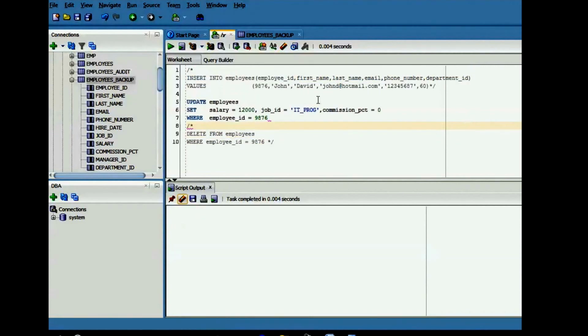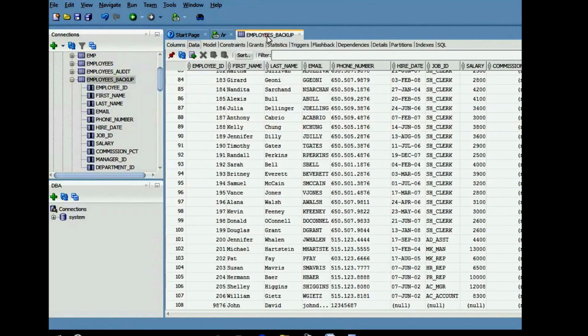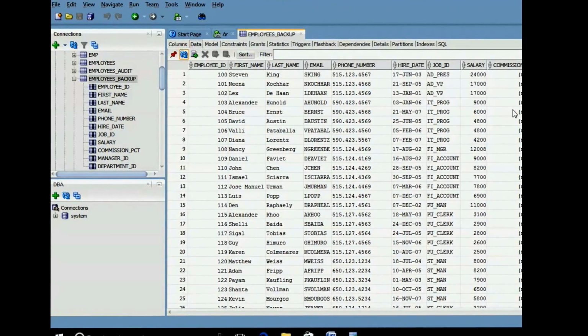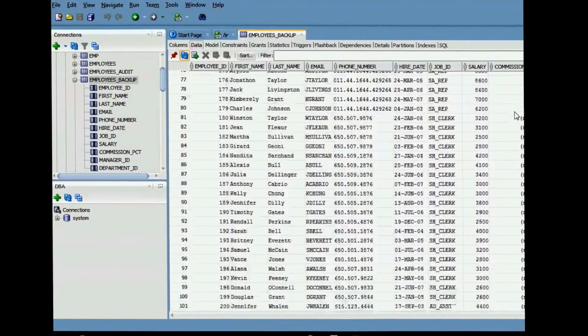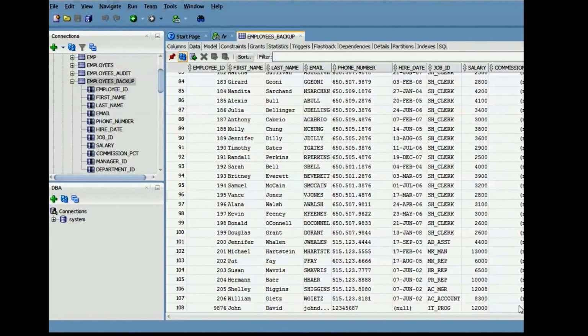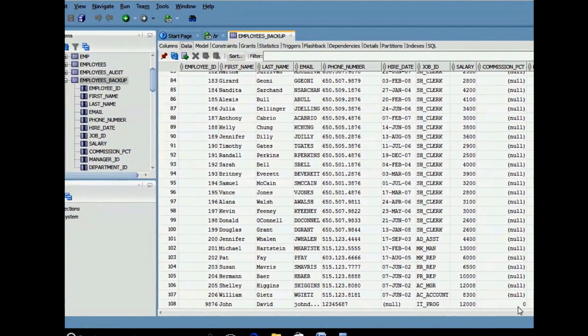Now we'll update a record. And here we can see in employees backup table that the same record is updated.